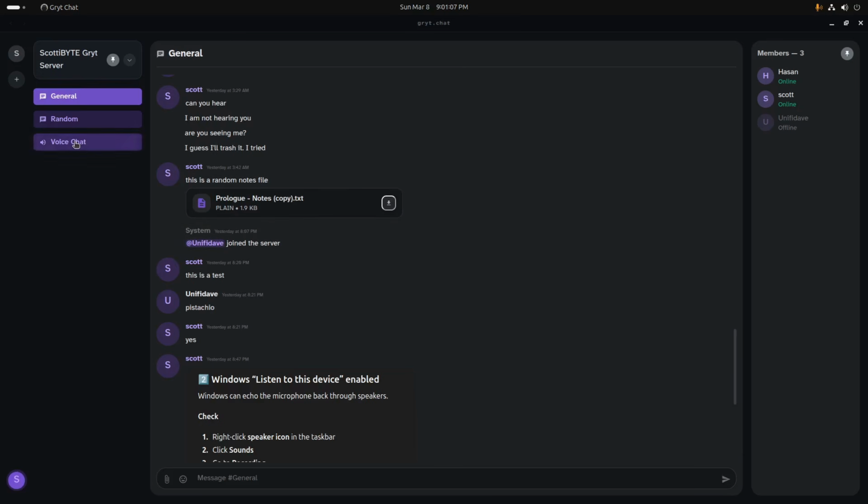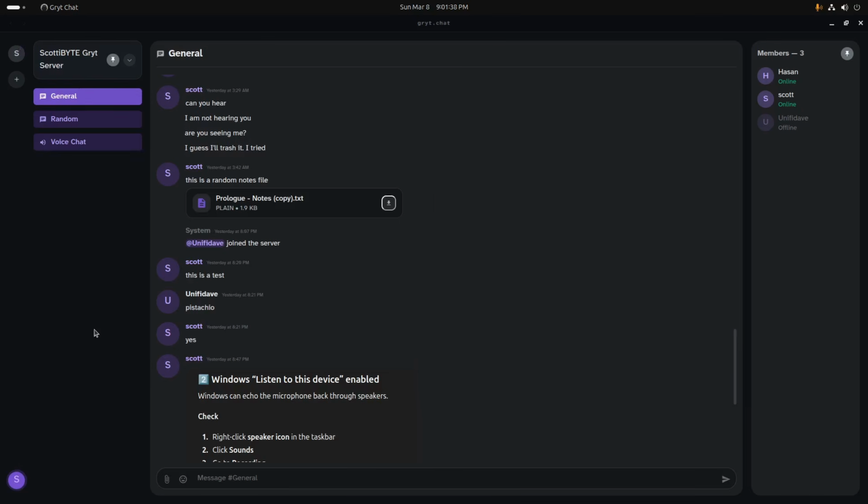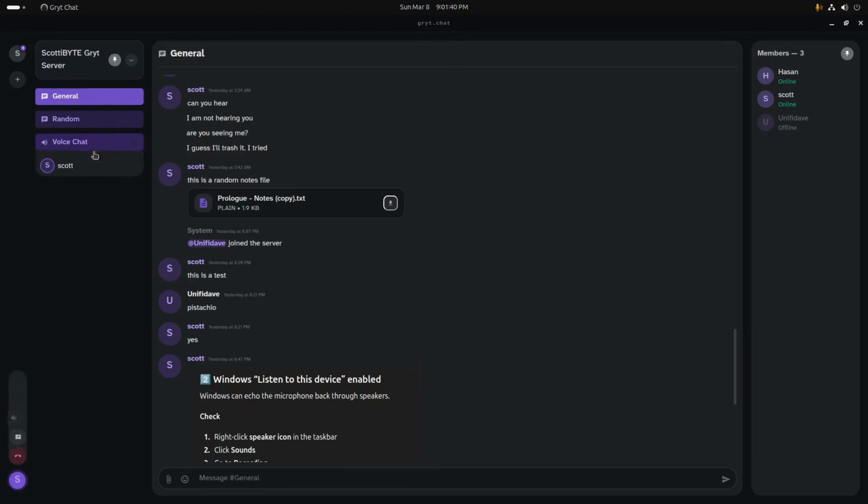If we click on voice chat over here, it will open a menu in the lower left-hand corner, and it has actually started a voice communication. And over here, it should update and say that I am connected via voice. Hopefully, let's see if I go click on my microphone and unclick on my microphone to mute and unmute it, if that will update it here. Doesn't look like it did. Okay, fine. I'll disconnect and reconnect to voice chat.